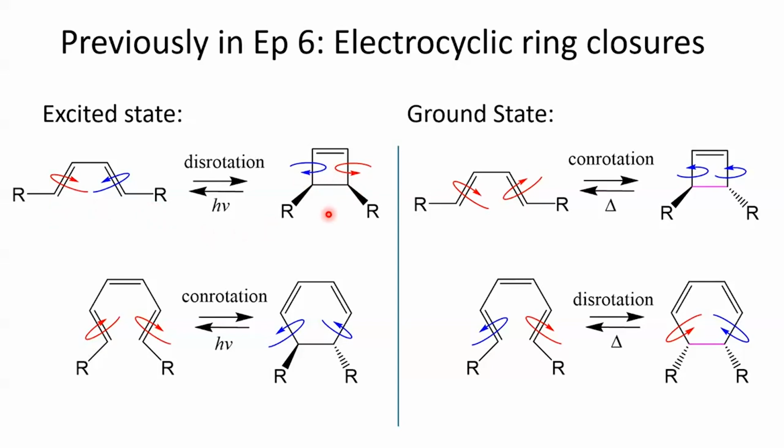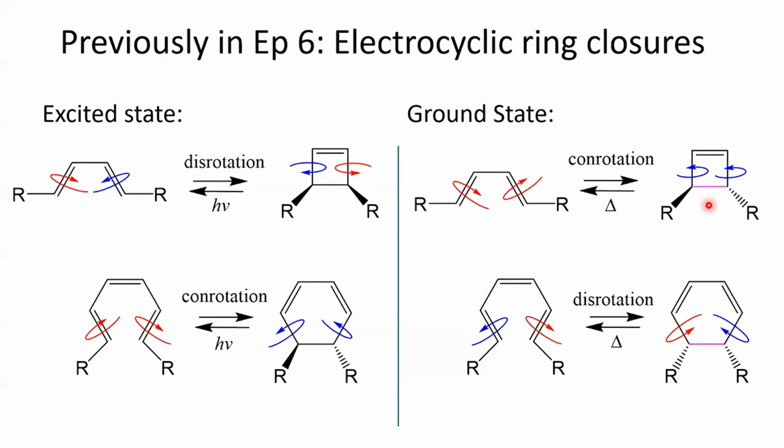This rotation can occur one of two ways. Either the outermost orbitals can rotate in different directions, so this one rotating clockwise, this one rotating counterclockwise, bringing the orbitals together in a disrotatory fashion, or those orbitals can rotate in the same direction, so both outermost orbitals rotating in a clockwise fashion, forming the bond in a conrotatory manner. Now, in both cases, the phase of the outermost orbitals when they rotate together needs to be matching. So matching phase leads to bond formation, whereas overlapping orbitals with mismatched phases doesn't lead to any stabilization, so bonds do not occur.